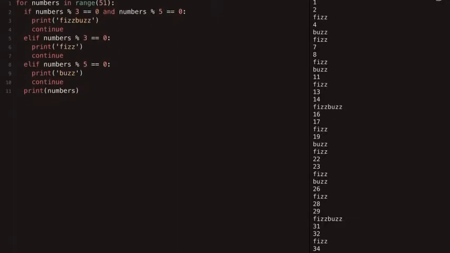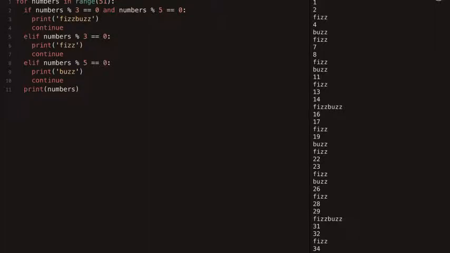I mean, if you actually said this out loud, for numbers in range of 50 or 51, if number modulo 3 remainder equals 0 and the number modulo 5 remainder equals 0, those two conditions are met, then you say Fizzbuzz. And if that condition has been met, then you just continue with the next number. Elif or else if, then there might be another condition where modulo 3 remainder 0 is the only condition met. So 1, 2, fizz, 4, buzz. Otherwise, at the end, you just print the number, whatever the number is, because if either of those conditions have not been met, then you simply print the number.